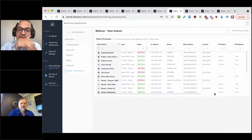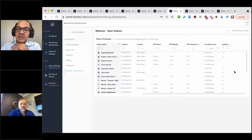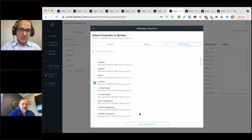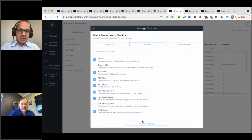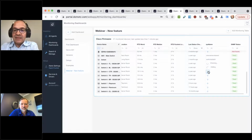And what I have added there is all the information that we have collected. Of course, if the device is offline, there is less information. But what is important here is that if I have the sys description, in this case it is a wrong example. Let me show you how to add a managed column, and in the SNMP it's probably a different one. Let me show you the sys name, for instance. So if I have SNMP capability, I can add that. I can add the SNMP capability to the device. So the status of SNMP, if SNMP is available, of course, in this case it is available, I can start adding the name directly from here. And this is exactly the same for all the OIDs that I want to monitor, for all the SNMP parameters that I want to monitor.